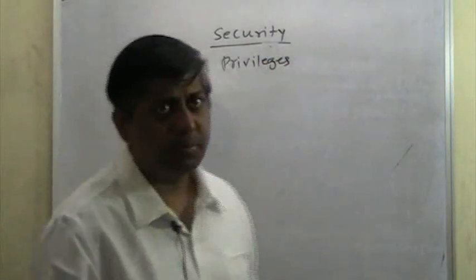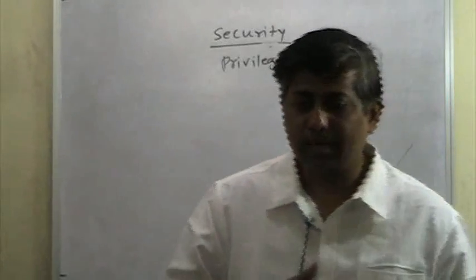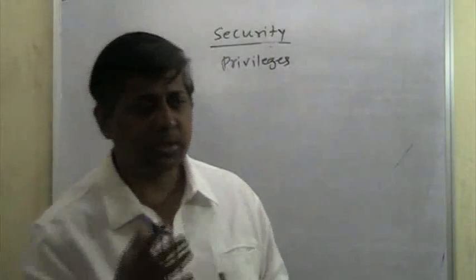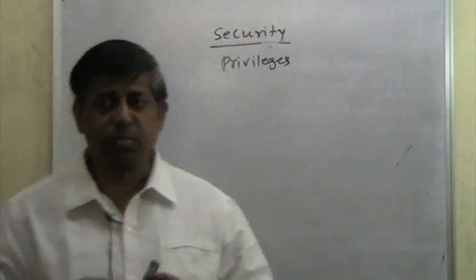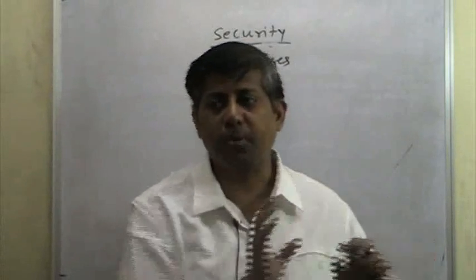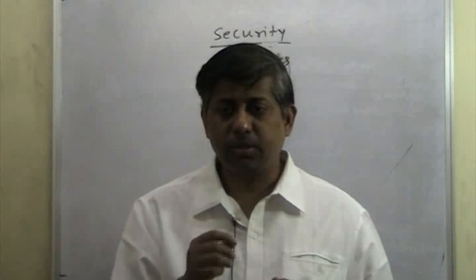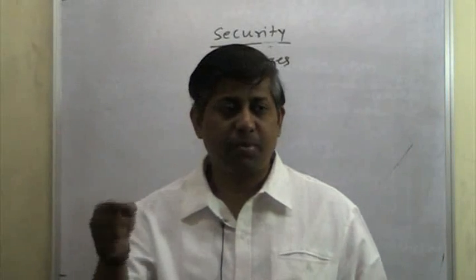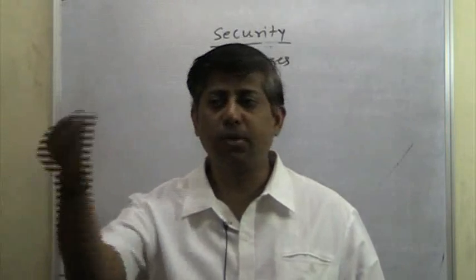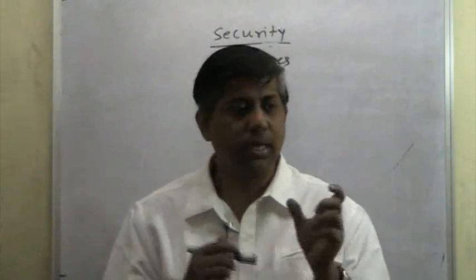Privileges. We have seen certain privileges so far. We already know that certain objects require certain privileges in order to do certain things. So what's a privilege? A privilege is a special permission that a user requires to do a certain operation. Yesterday we saw that we gave a select privilege to a specific user so that that user can do a select on a specific table. So select is a privilege.